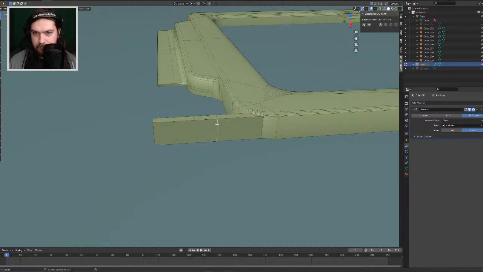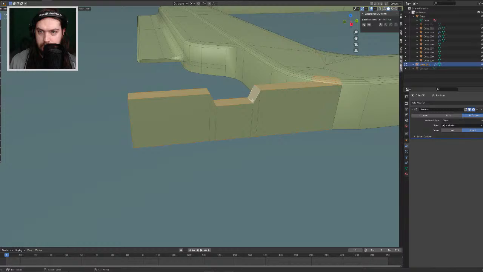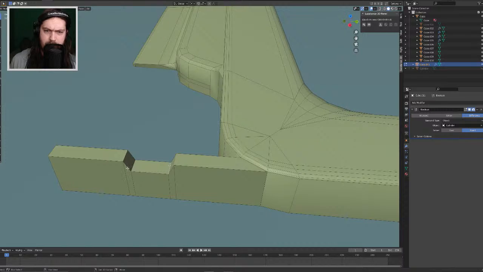Squeeze, mate. I would very much like to select this loop cut. Would you please allow me to select this loop cut? Why is this not a loop cut? Now it is. We want to bevel this. And now we want to move this one down. There we go. Yeah, I only need to really bevel these edges is the thing.